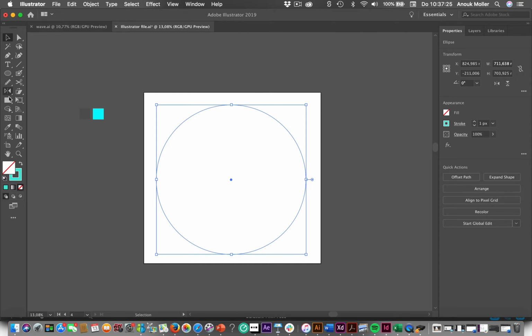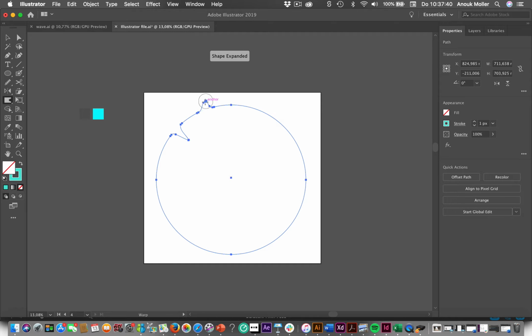So with this one selected, your circle, I'm just gonna grab the warp tool, it's over here. And now you can see this circle. You can adjust the warp tool. So if you just drag over, you can see it adjusts the shape. To me, this is a bit too much. So I'm just gonna Command Z, undo.